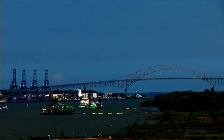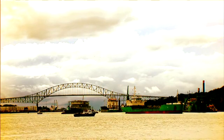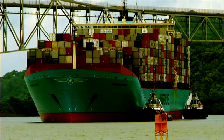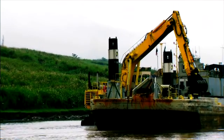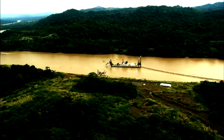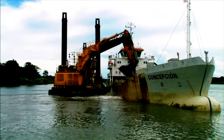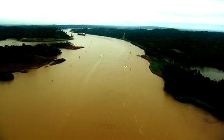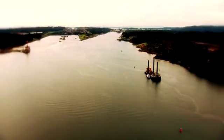Another challenge for the expansion is to make the current oceanic entrances apt for 15-meter draft vessels. Similarly, a dredging project is required along the Culebra Cut and Gatun Lake. The objective is to widen and deepen the area for Post-Panamax transit. To achieve this, contractors and the canal have invested in reliable equipment.